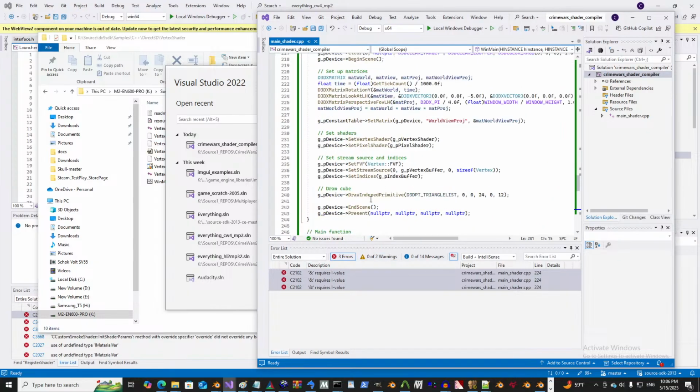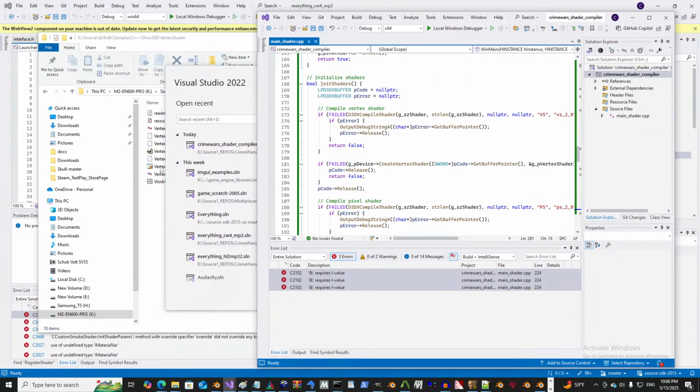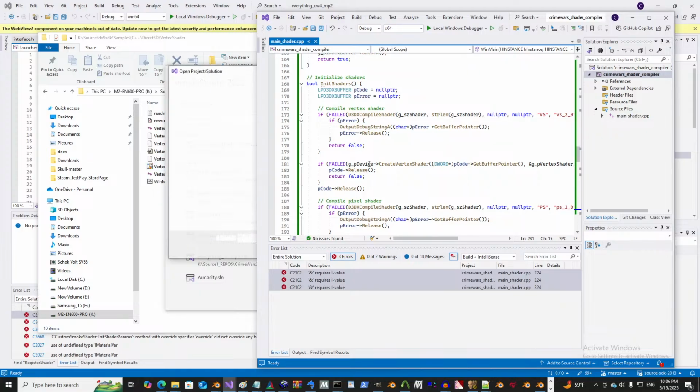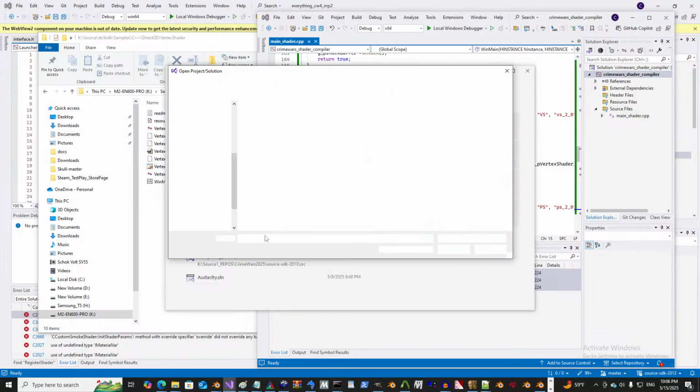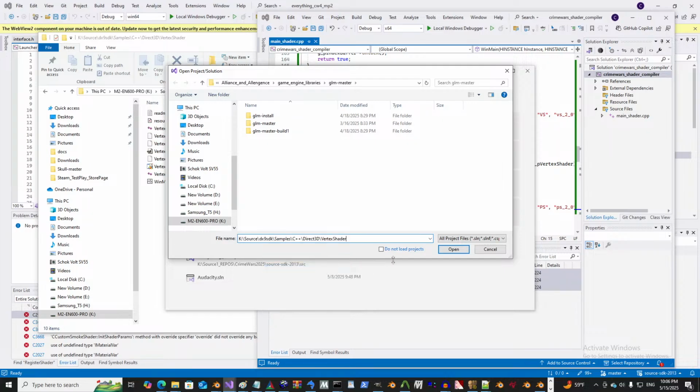How I can compare this sample with this one. Even if this one doesn't load, I can still just go into the C file and compile it all kinds of ways. WinMG. What was that? GLM. Oh, graphics library.